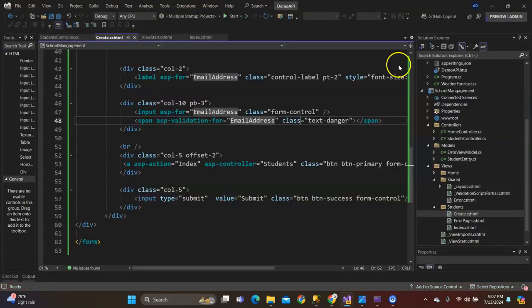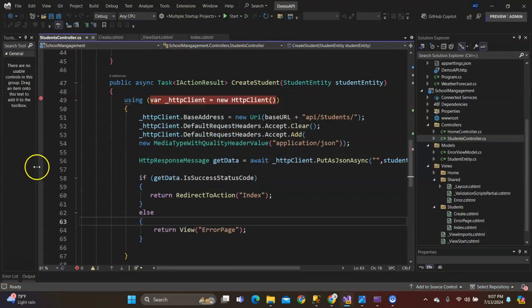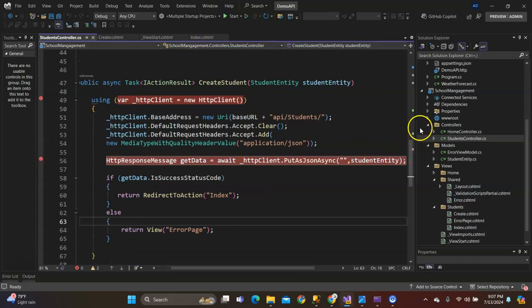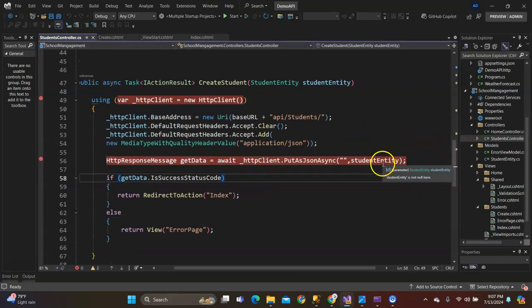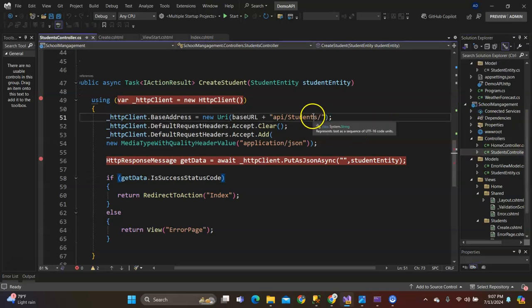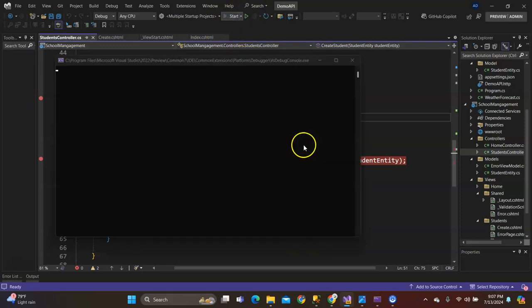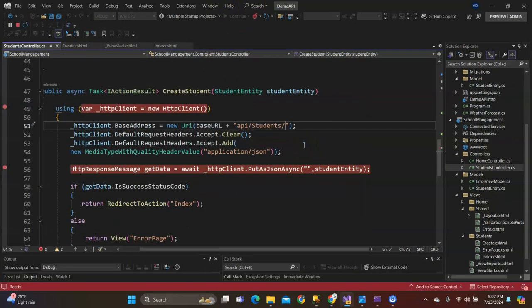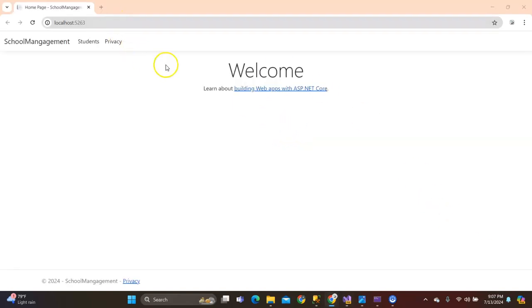Now let us go ahead and see what exactly the issue is with this method. This is the code over here, put JSON, and this is the entity, students. Let me check how the methods are passing. Maybe we need to add something.